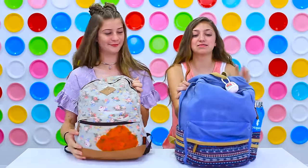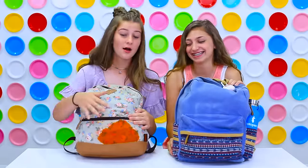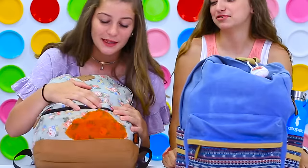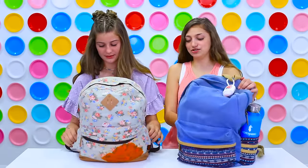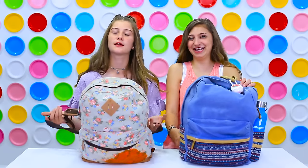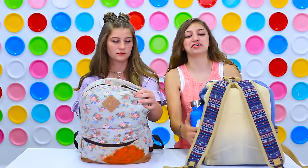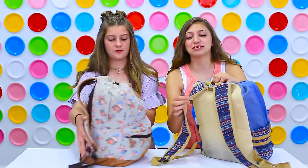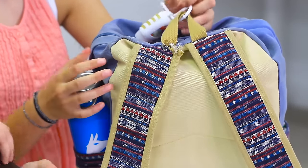Okay, so we're gonna start with the damage on the outside. So obviously you can tell, you can see that it is a highlighter stain. Tomato soup. Orange, not red. Orange highlighter, I feel like. I really don't know, honestly. I don't even remember. Mine's pretty much still put together, except for the strap right here broke, so I had to save it. This happened halfway through the school year, and it's still lasting. I have master bobby pinner.